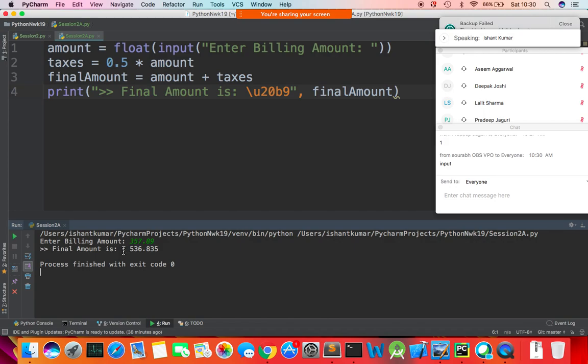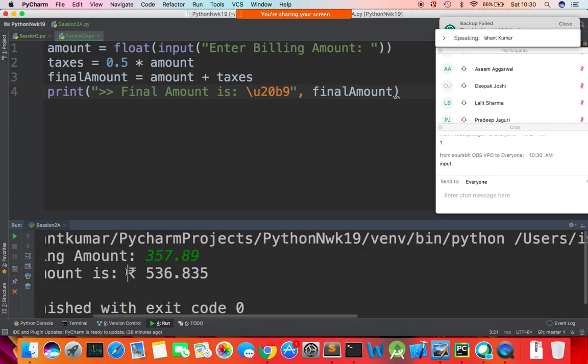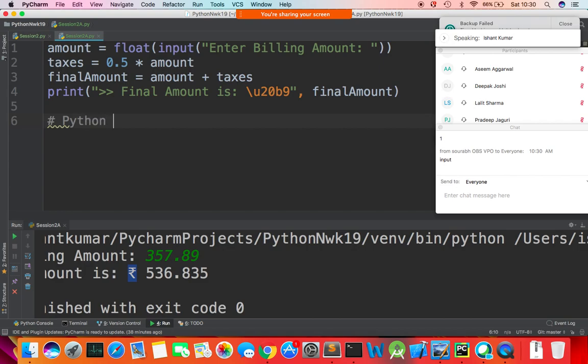What you see is the Indian rupee symbol coming up, which is not there on my keyboard, and at the same time \u20b9 is giving me this symbol. So Python supports Unicodes. When I say Unicodes, they are hexadecimal codes.